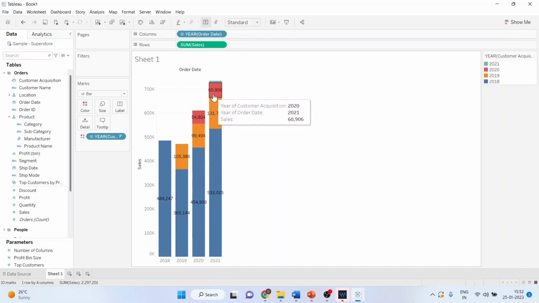It increased to 60,906. So we can say that we are very good in customer retention. We are able to retain the customers, but we are not so good in acquiring new customers. Customer acquisition is not so good, but we are good in customer retention.